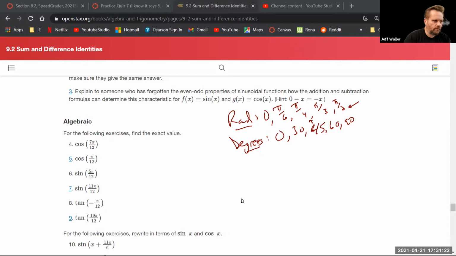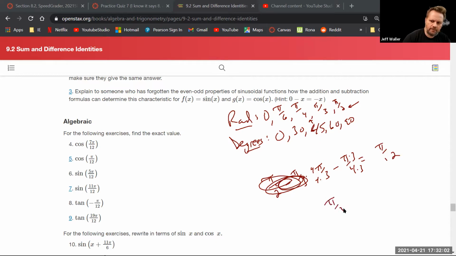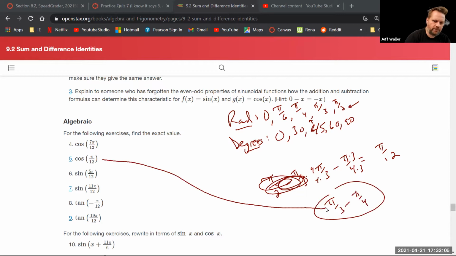I don't know if you guys are with me at all. So for example, what is pi over 2 minus pi over 3? That's not a very interesting one. Let's do pi over 3 minus pi over 4. There we go, Jeff. What's pi over 3 minus pi over 4? Pi over 12, because you would do 4 times 4, you would do 3, so you get 4 pi minus 3 pi is pi. Is everybody with us? Pi over 12? So now do you see how pi over 3 minus pi over 4 is how you want to rewrite, for example, if I assign this one?